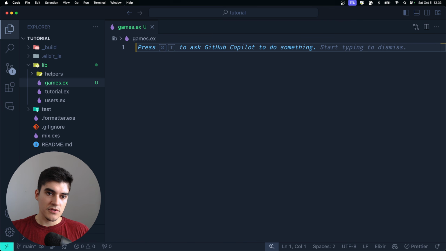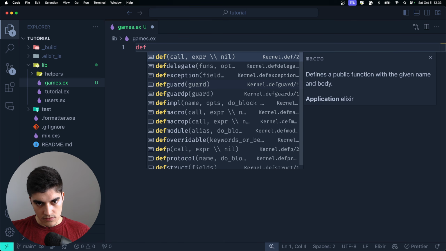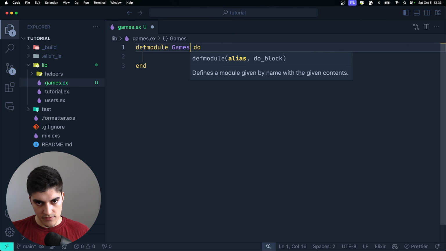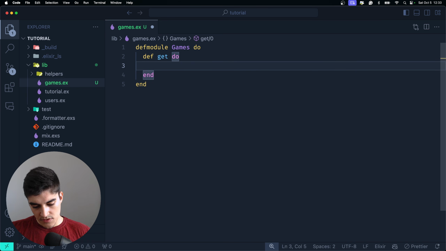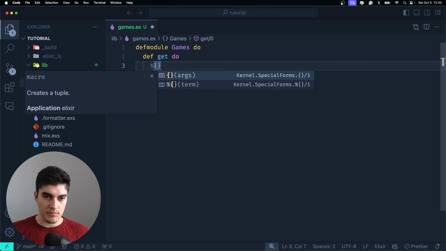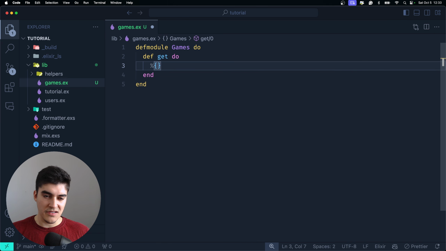So I'm going to have one function to retrieve the game, another one to validate if I can purchase the game, and a third function to actually purchase the game. So let's call defmodule. Okay, we have Games. The module's name is inferred from the file name. And then I'm gonna have one function called get. I'm not gonna need any parameters, all right? I'm just gonna return one game so we can play around with the terminal in an easier way.